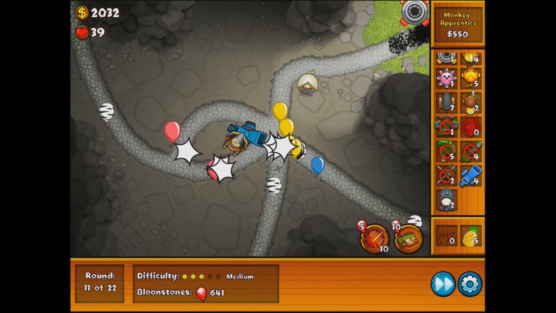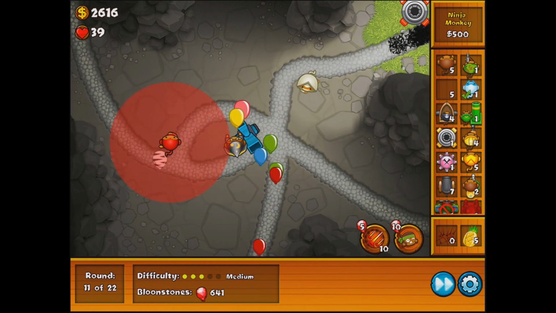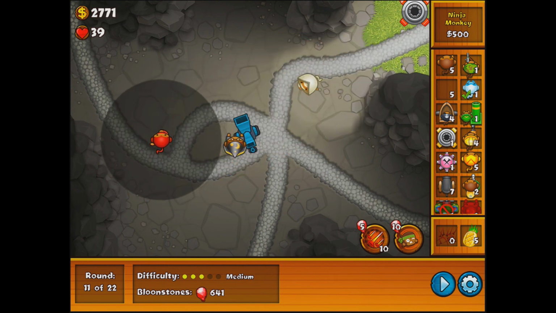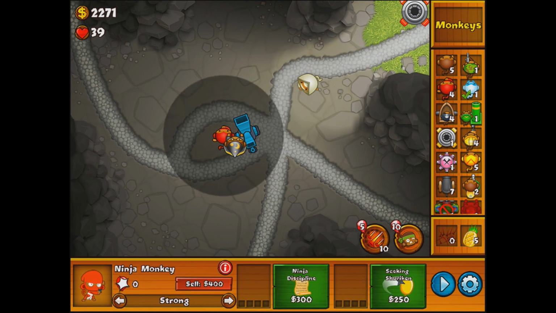Absolutely not. Alright, so actually, I think I'm leaning towards another ninja, but I kind of want to put it over here, believe it or not. Nah, I'll put it in the back. Oh, it's so tough to think about what I should do. I'll put it in the middle. But I will leave this one on strong instead of this. This one's on first. This one's going to be on strong.